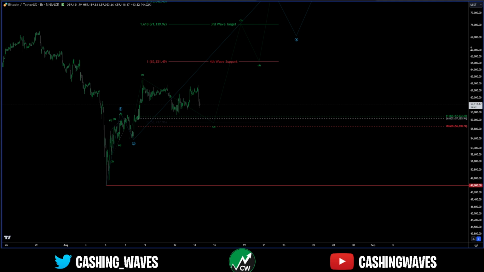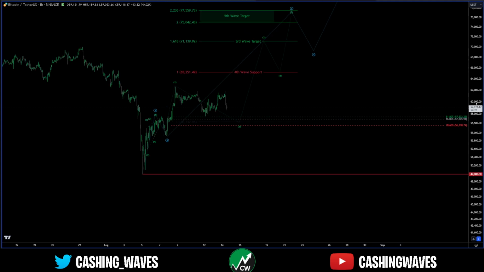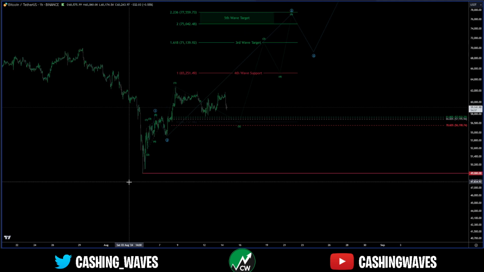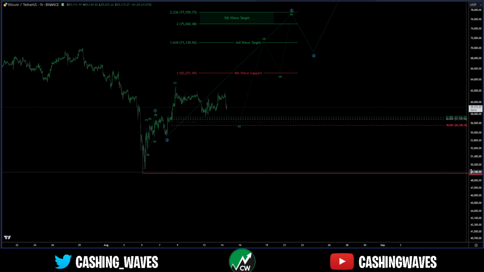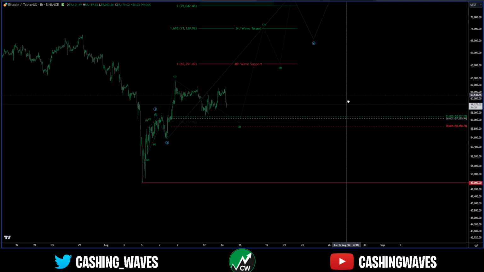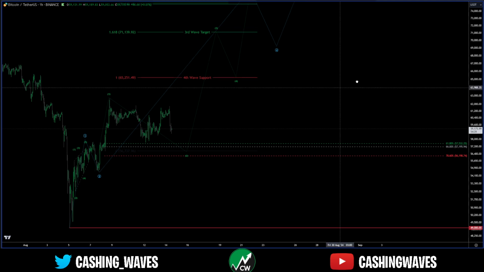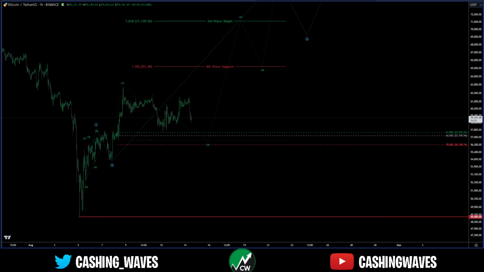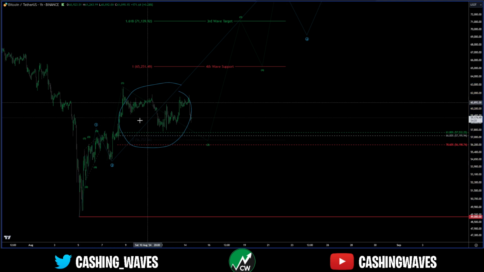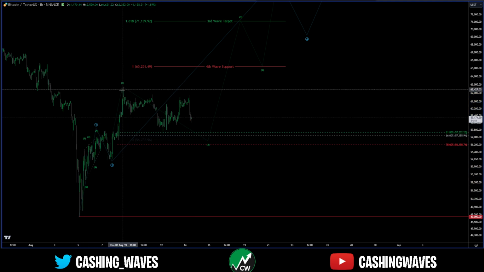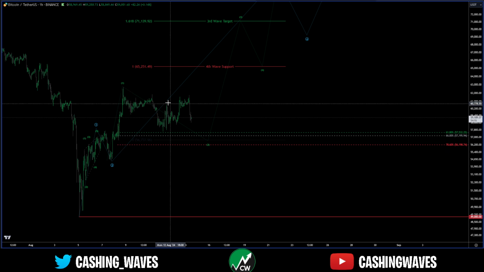Now this impulse to the upside is still technically valid, and that is where this was our Y wave complete. And this is the start of our 5th wave to the upside. In this scenario, it has its own issues. That is, this is our 1-2 of one lesser degree of this 1-2. You can see the time of it. The price was past the 1-to-1 extension on linear scale.